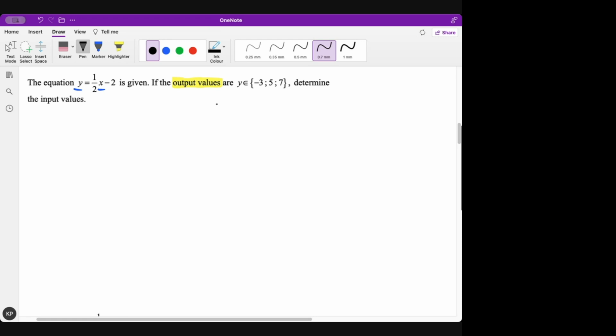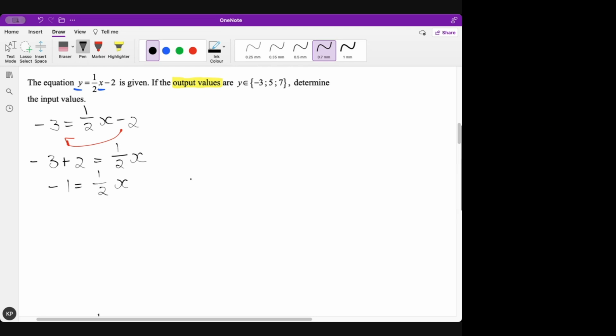Okay, so then the first one, we'll say negative 3 is equal to a half of x minus 2. Who do we get rid of first here? I want x to be alone on its own. So who am I going to get rid of first? The 2. So I take it over and it's going to become a positive 2. So negative 3 plus 2 is equal to a half of x. What's negative 3 plus 2? Negative 3 plus 2, negative 1 is equal to a half of x.